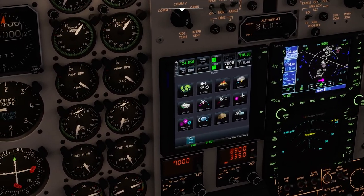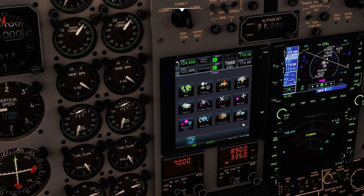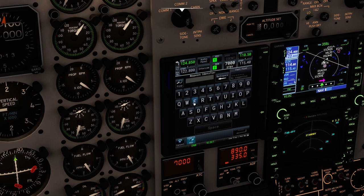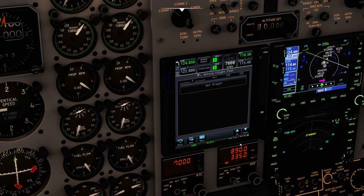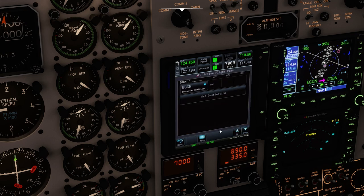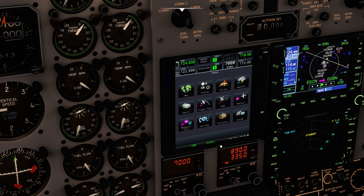So we're not going to go too crazy because obviously we don't have an IFR route or anything like that. In our first video, we did a little bit of a realistic IFR flight plan. So that's worth watching if you want to see how to set this up properly. But we'll set the origin. There's Echo Golf, Charlie November, there's Doncaster, there we go. And Echo Golf, Bravo November, Nottingham as the destination. And then obviously we can pop waypoints in there as required and all the rest of it.